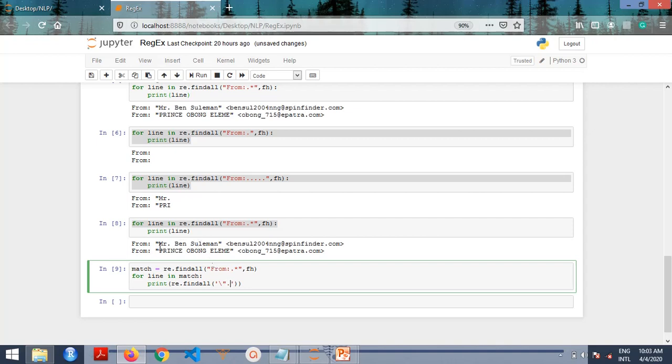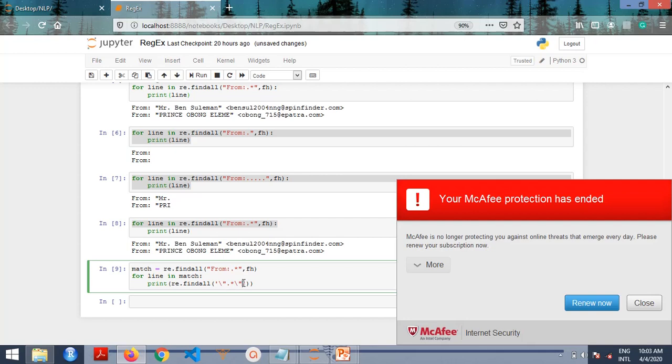Okay, so since the dot only prints character by character, we use the star, the asterisk, to get the full line there. But since we don't need this, we end it with this escape quote again by simply saying backslash quote again. So this should do the work.